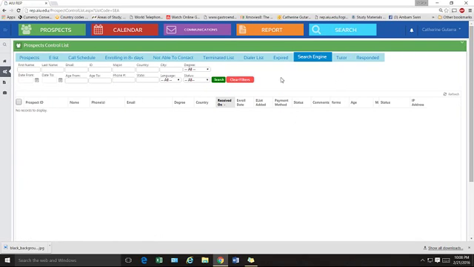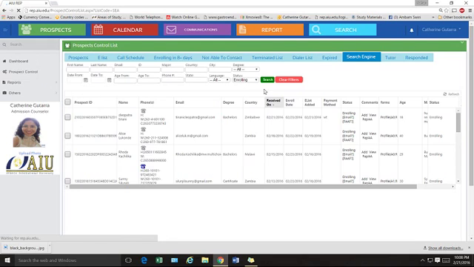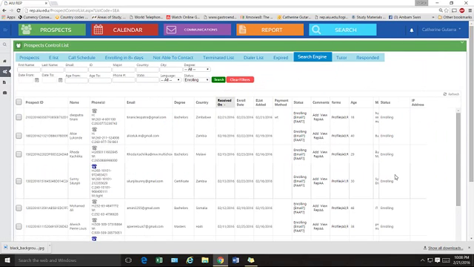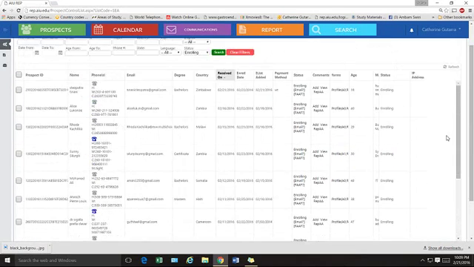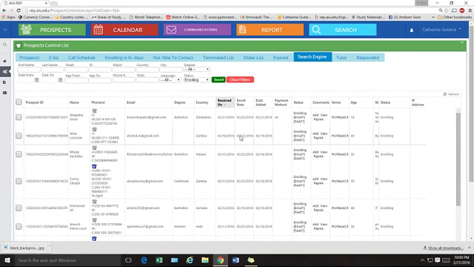This is the way we're always going to work, and remember this part because it's going to be useful every single day. You put a status. You have some fields here: you could put the name, the last name, the email, the country, the age, the day, everything. But we're going to search by status, enrolling. Let's put a search. This search engine part is super important. Now you're going to have the whole list of prospects that you have in your e-list for next week.